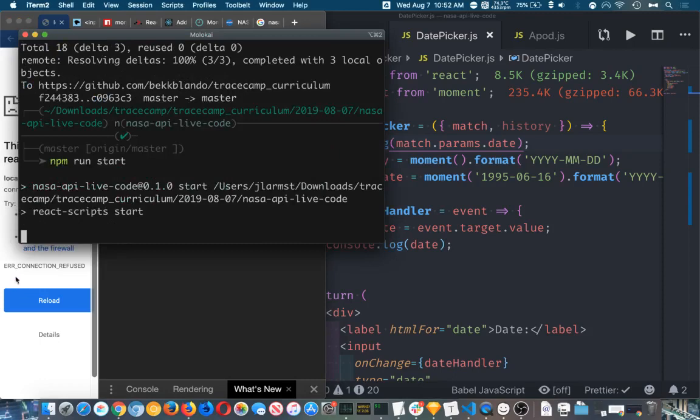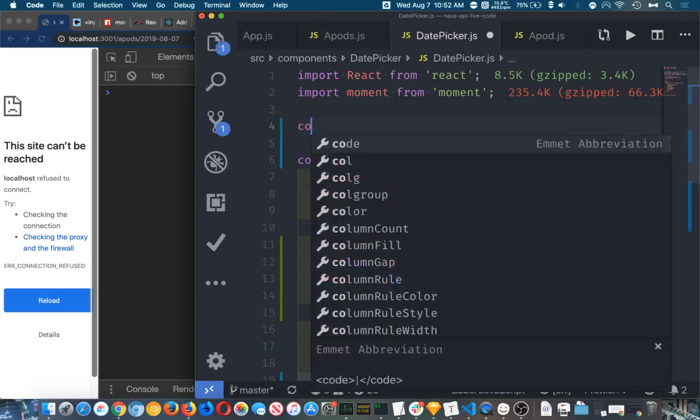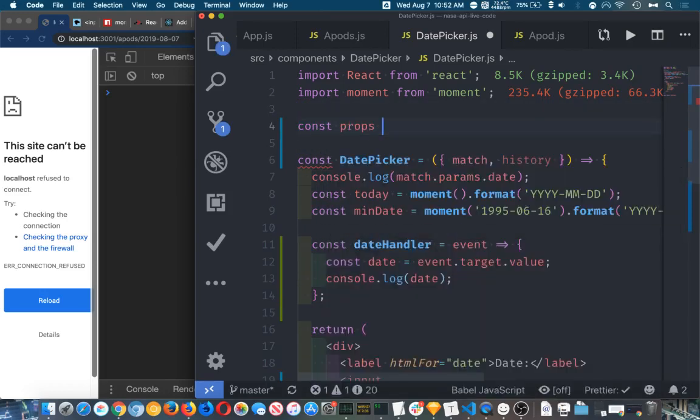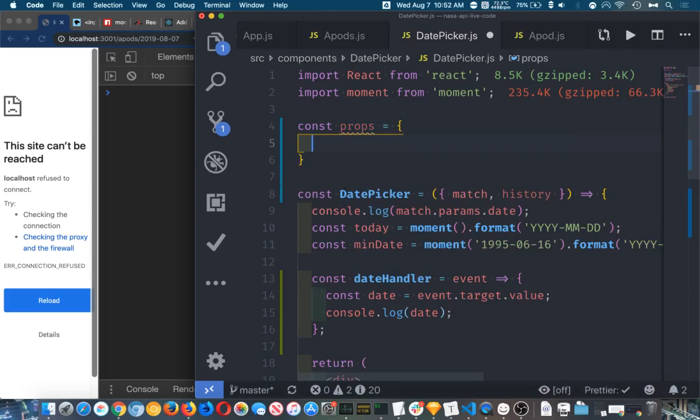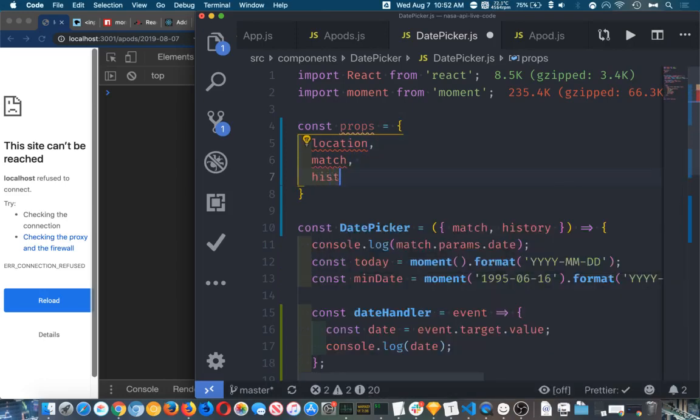Yes? What are the curly braces where you're passing the arguments for the date picker? So this is called destructuring, and this was also earlier in the lecture. We know we have props here, and we know props is always an object. But when we render it with a route, we know that it's always giving us location, match, and history.